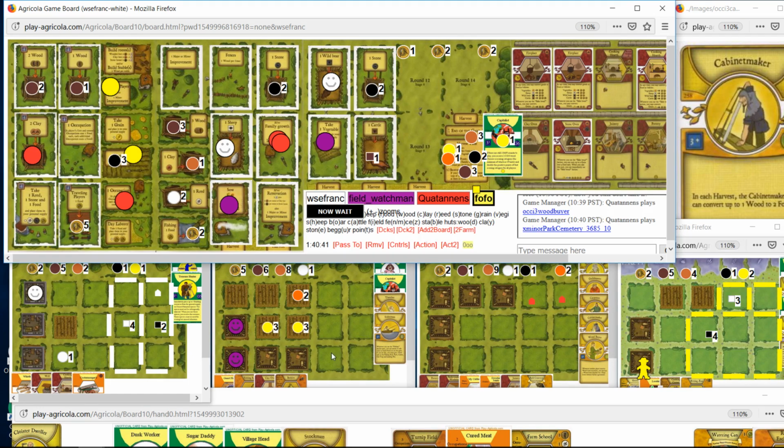I'll have a lot of 2-point actions. Taking an extra vegetable is going to be 2 points for me. Taking a little time to do extra, yeah, getting more vegetables will be 2 points. Plowing more will be 2 points. Making sure I get the watering can out.